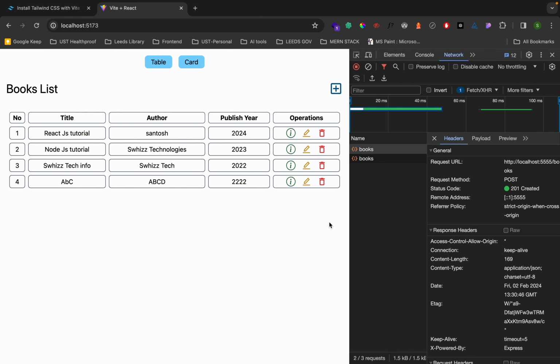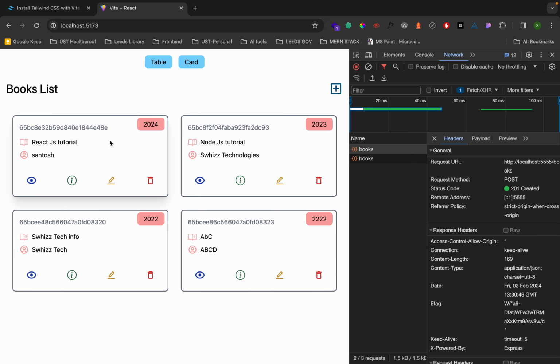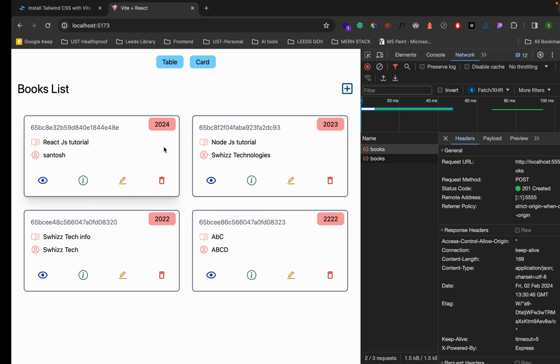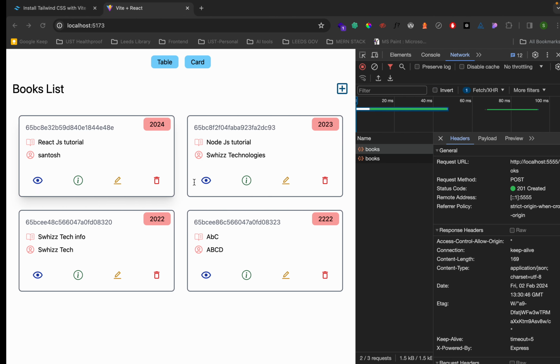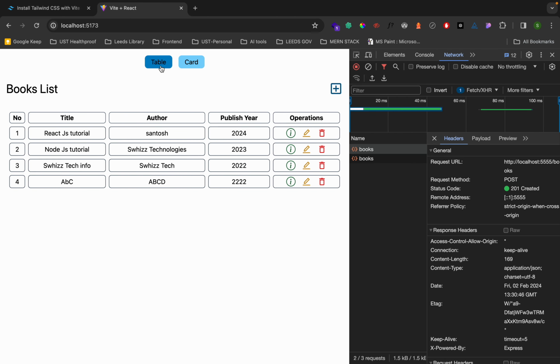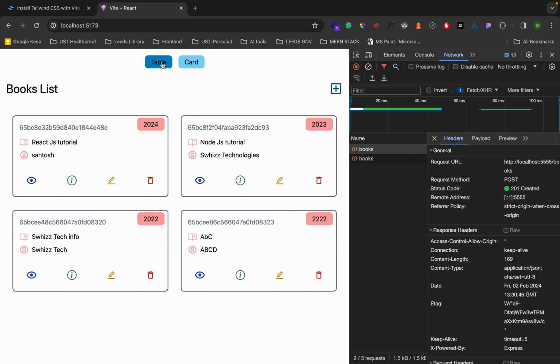I will tell you. See, for example, first of all, this is the book list in normal view, and this is a card. When I'm clicking it, see, the card display view, the data is the same. What I told you, the front end developer's role is showing the data from the back end in a different view, whatever we need, right? So here also the data is the same, but the view is different. How? We are giving the function and creating different components and passing the data. That's it. So when you click on table, it will go to table, and card to card.